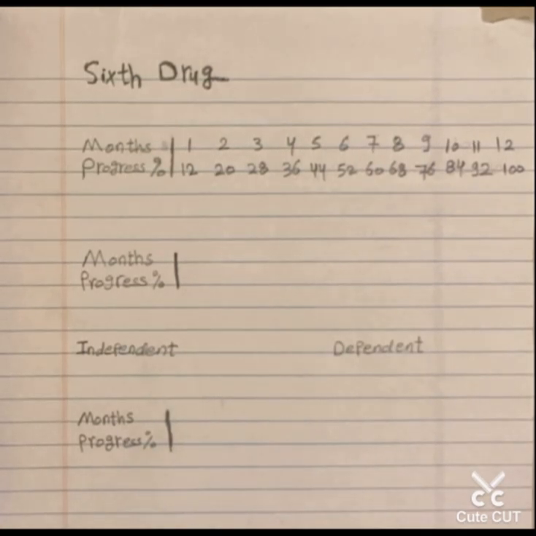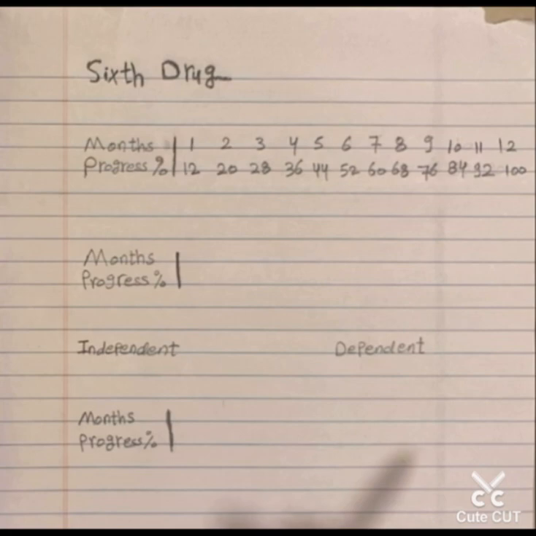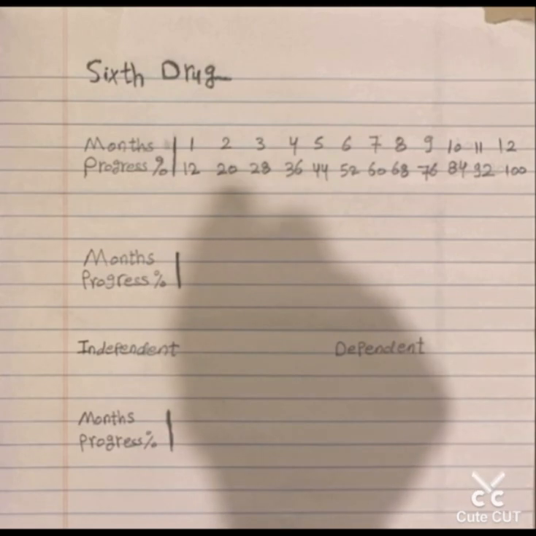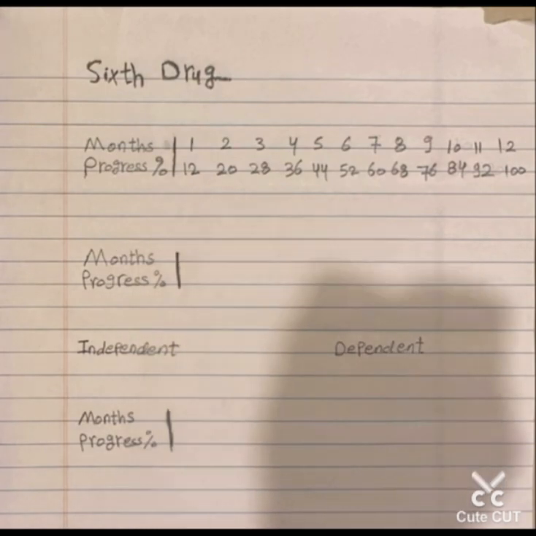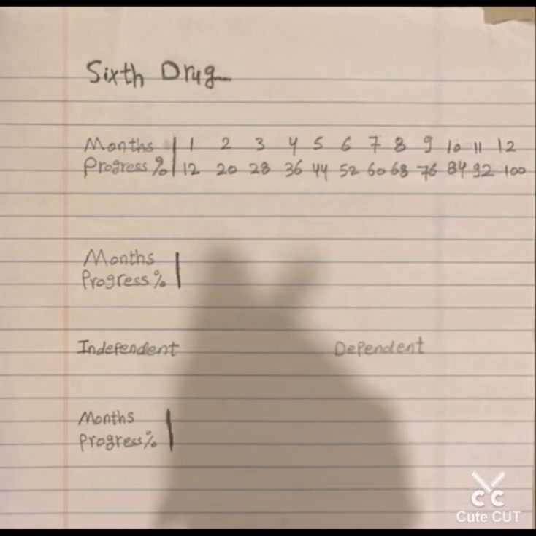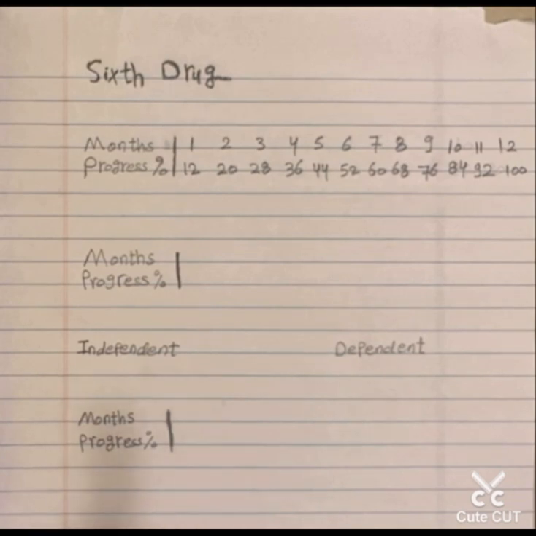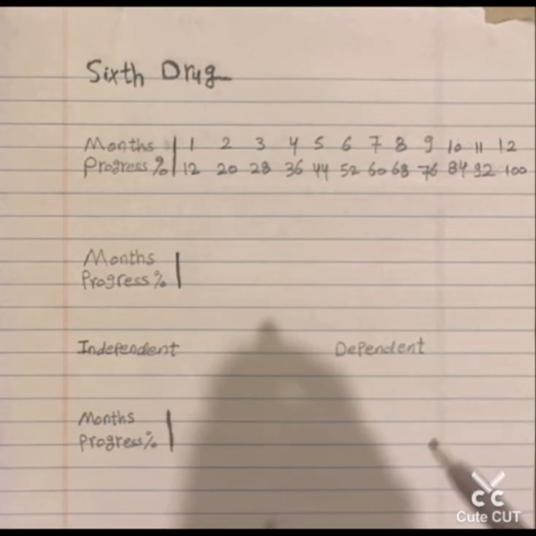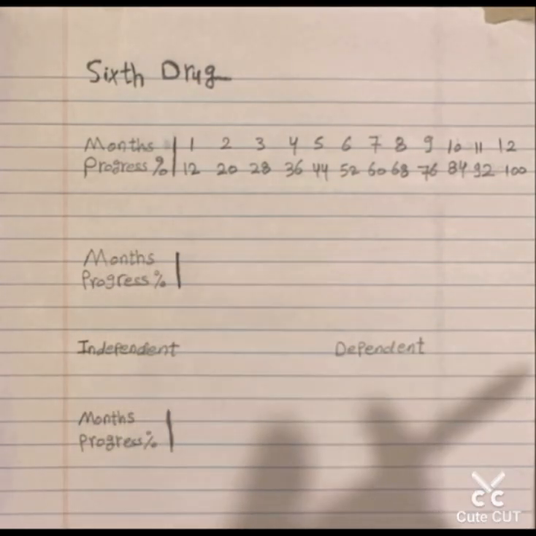One way to understand the data is by plotting the data. Why? Because if you plot the data, if you draw or graph the data, just terms we use in engineering, you then will know what will be the equation that explains this kind of behavior. Like, for example, if I put 1 month, this equation will produce 12%. If I put 2, then this equation will produce 20. I want to find this equation. So it seems that I am putting values of months to produce values of the progress percentage.